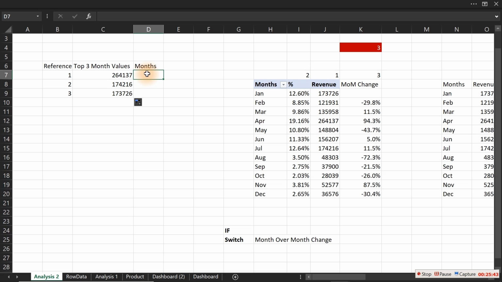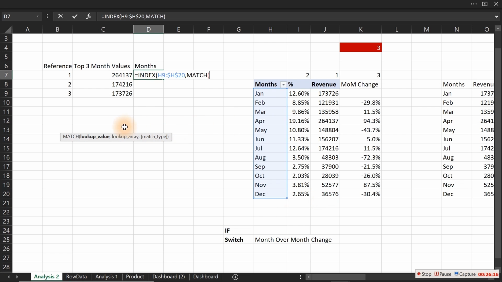The next thing I'm going to do right now is to find out which month has this number. So it's equals INDEX. So INDEX says array. Array is what it is that you're looking for. So we are looking for something like this here. Because we're going to copy down now, we do F4 again. So we put a comma right here. And now for the row number, which particular row can you find this 264137? So we're going to use the MATCH function to find that for us.